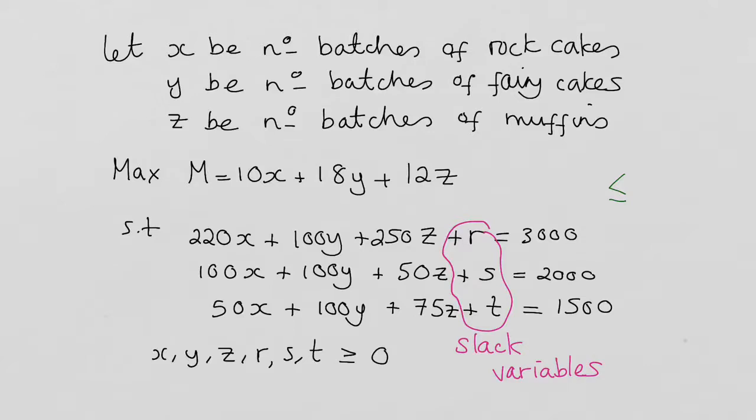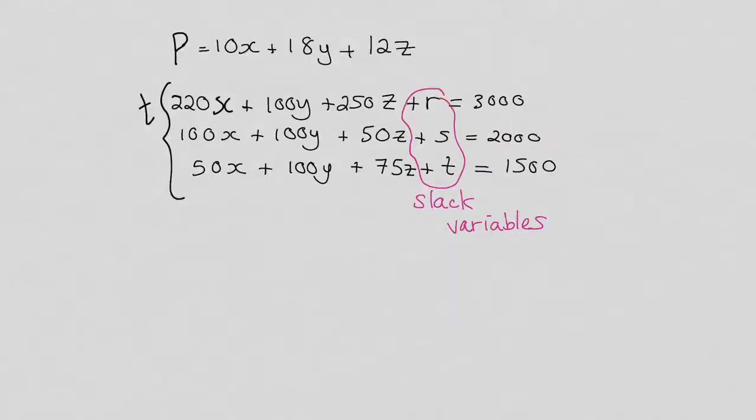If you think about it as a 2D graph and doing the vertex testing, you can also consider looking at each vertex in turn and seeing if it's the right one. You won't notice it happening so much in the table, but there's a little bit of that involved as well. So I'm going to show you how to put this one into a tableau. I'm not then going to solve this because these numbers are so big, they're a little bit challenging for me to deal with on this kind of format.